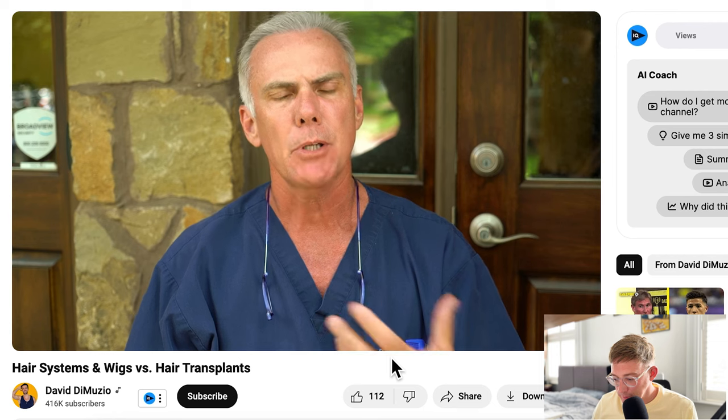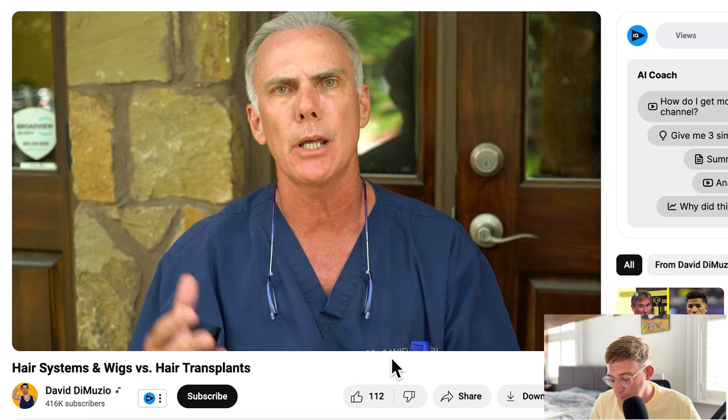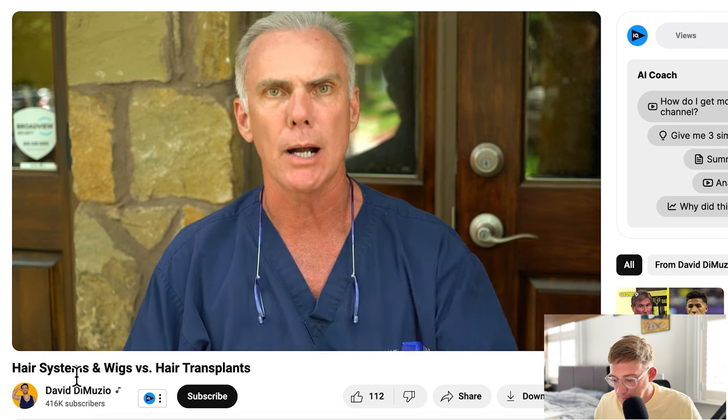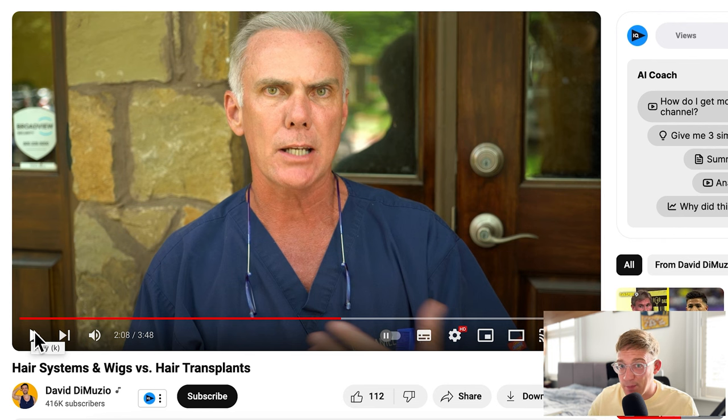Then it comes down to the patient. Sometimes there's a patient who only has a certain budget where they can only afford to work in the front, but they could afford to do the front and let the back be covered with a hair system if they don't mind the ongoing maintenance. As I mentioned, hair transplants are really expensive and it's very unusual to find a payment plan. With hair systems, it's almost like having an ongoing payment plan — you can buy a system that lasts four months for about $200 to $300, paid throughout the year, so it's much more affordable. Getting a partial hair transplant is also way cheaper, as cost is based on the grafts needed — the lower the graft count, the cheaper the transplant.